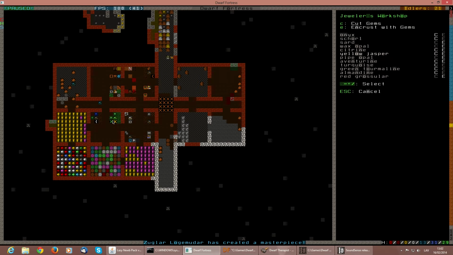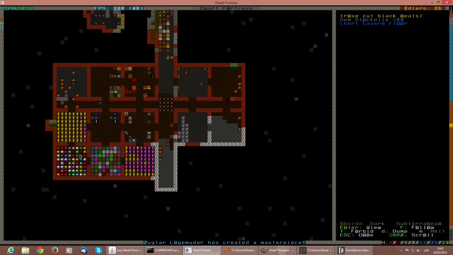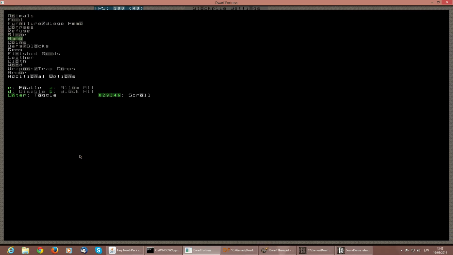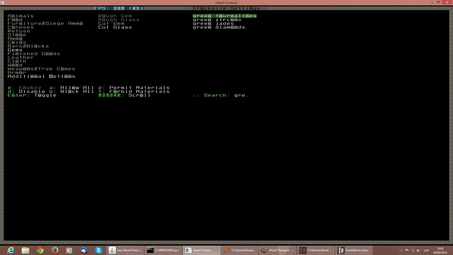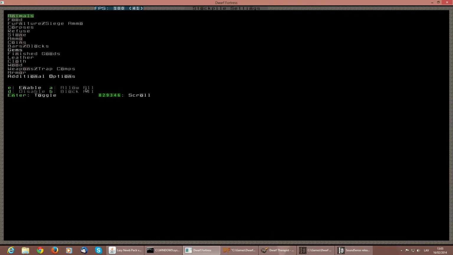I'm thinking green tourmalines, possibly. Let's cut all of them, let's remove them from this stockpile, let's set them in that one, so that we can actually... Right. Green tourmalines off, and we'll turn them on here.